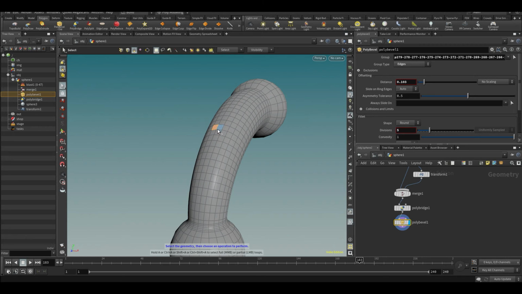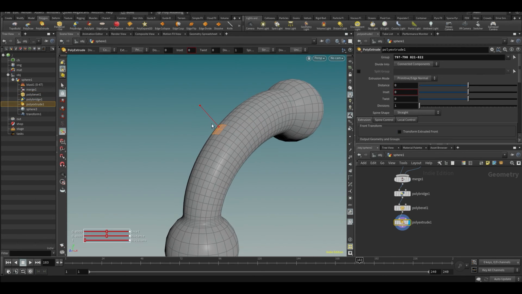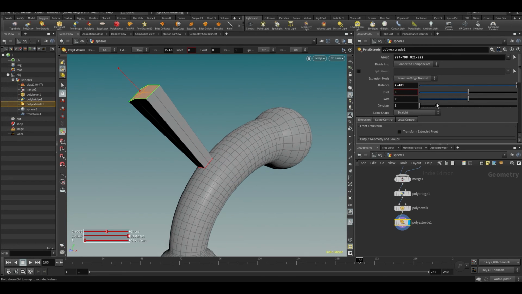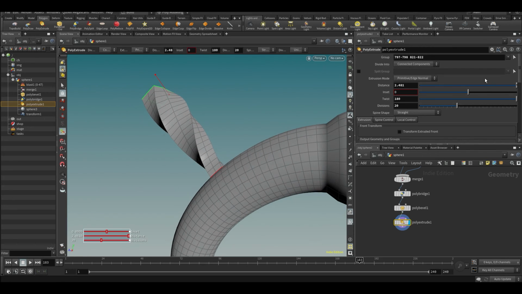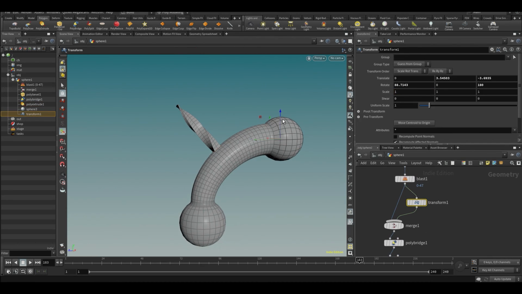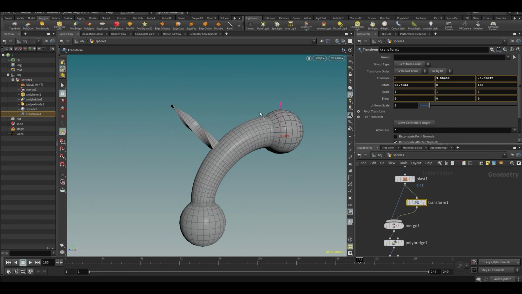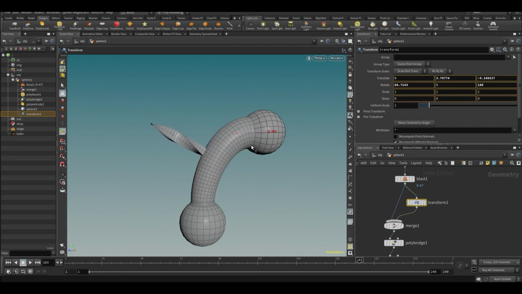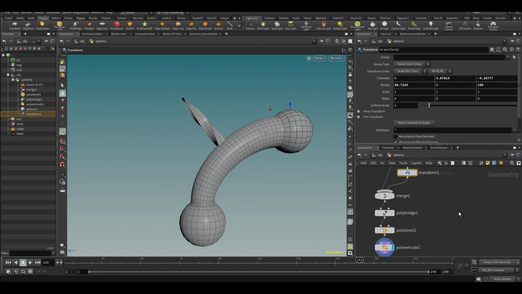I could select a couple of these polygons and then say I want to poly extrude, then extrude this out and then do some divisions and then maybe twist it a little bit. Maybe inset a little bit. So now we have this thing. And again, if I were to move this now, you can see this will propagate like you expect.